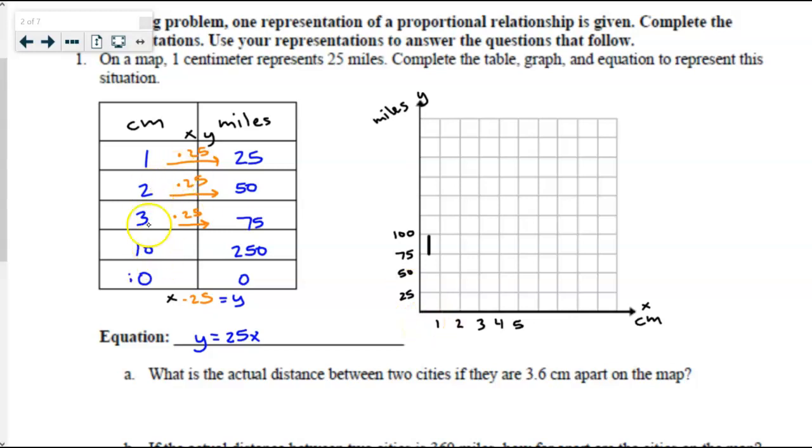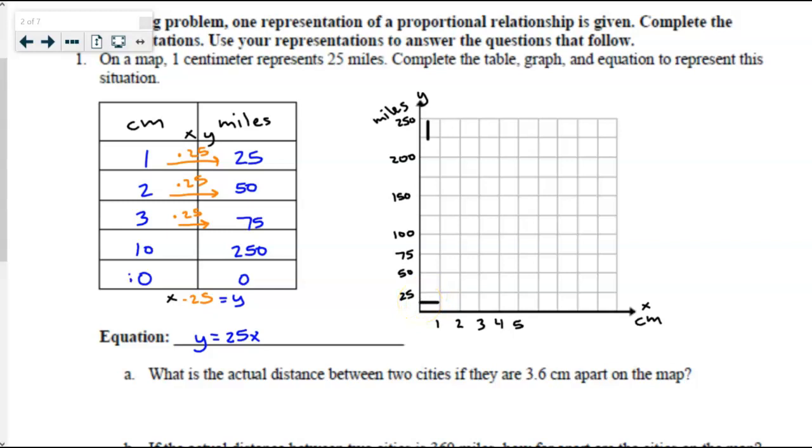We're not just writing down the things that we see in the table. We're picking a scale that makes sense, being consistent with that scale, even if I'm lazy and I'm going to start skipping. So I don't want to label this one, but I know it's going to be 125. There's another 25, that's going to make that 150. So even though I skipped this, I still represented it as if it was there. 150 plus 25 is 175, but I'm going to skip it. Another 25 makes that 200. Another 25 and another 25 makes this up here 250.